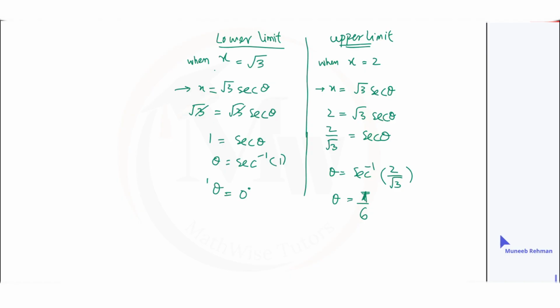So the lower limit now becomes 0 and the upper limit, but we'll write in radian, so it will be 0, not degree. Okay, so the lower limit is now 0 and the upper limit is now pi by 6. So this is a very important thing that you have to do while you are substituting. After substitution, you have to change its lower and upper limit as well. How to change it? Use the lower limit, plug into the substitution and get the answer of theta. Use the upper limit and plug into the substitution and get the answer of theta.